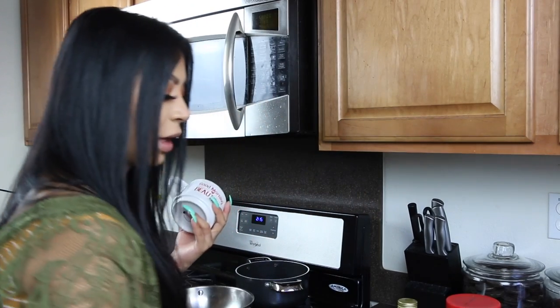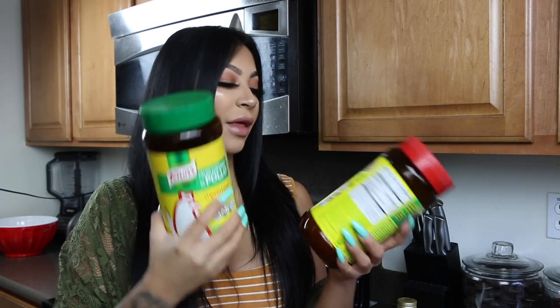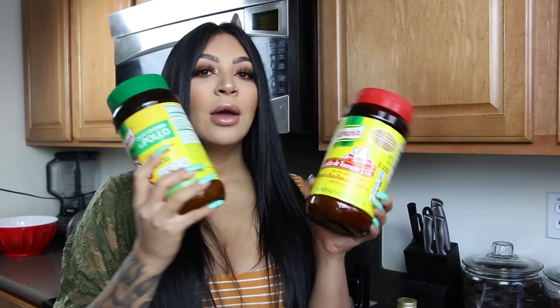I use just this mug here — this has been working for me. I don't use the actual cup dispensers. You can use pretty much any type of mug, whether it's a wider or bigger mug. The only difference is that whatever amount of rice you put in your mug, you're going to put two cups of water to equal that cup. For flavor, you're going to be using the caldo de pollo and the caldo de tomate — we're going to need both of them. You can pick these up at Food for Less.